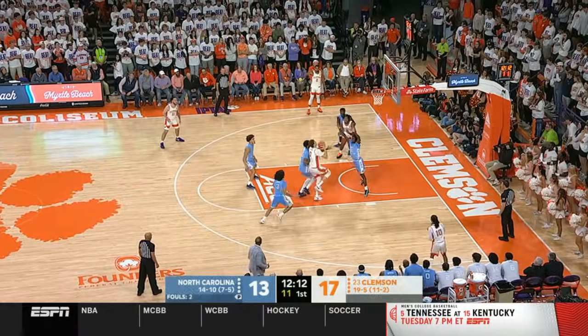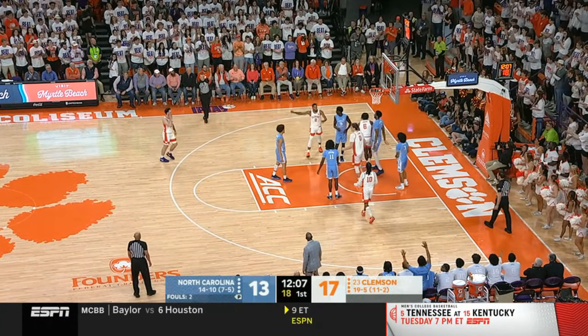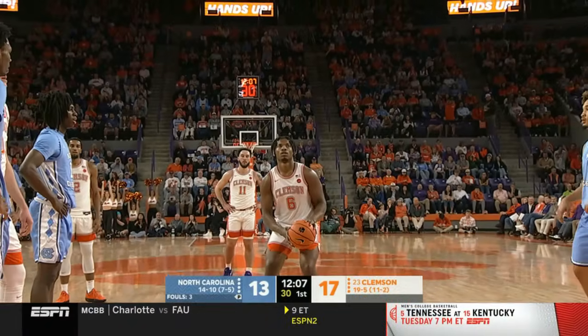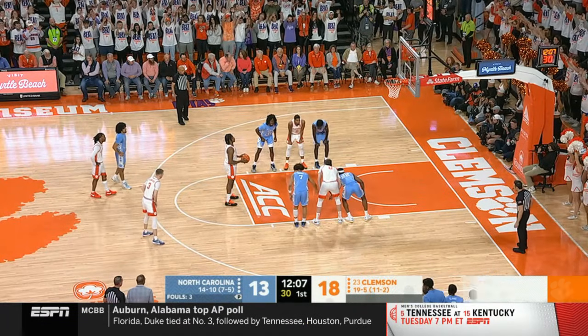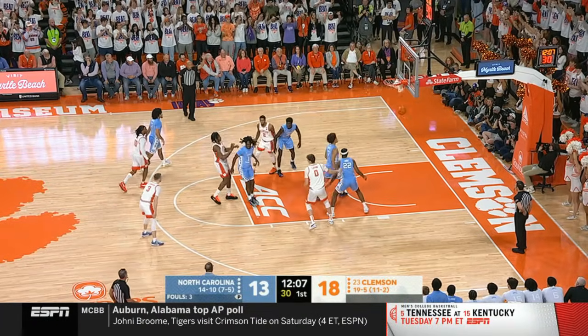Locken has already hit a couple, driving it and short with it. Foster working hard underneath, will draw the foul. But here's the question. Will he get free throws? He should get 2 free throws on that one. North Carolina with their 3rd team foul. There were those who didn't think they even belonged in the field, and yet they went all the way to the Elite 8. And 7-3.